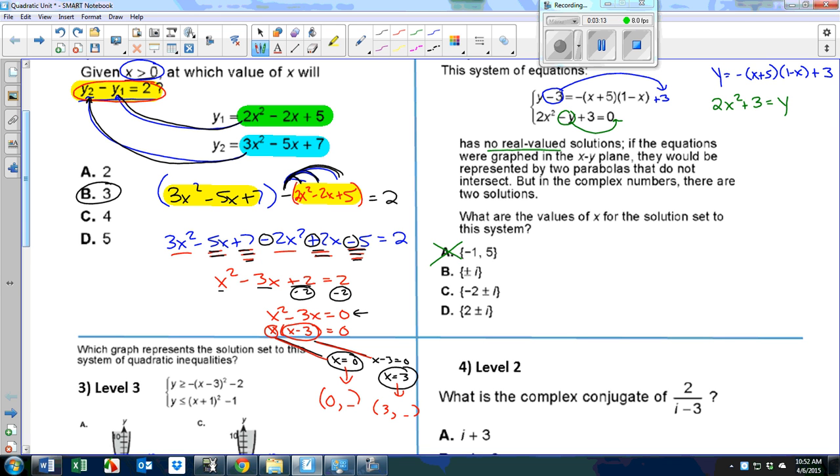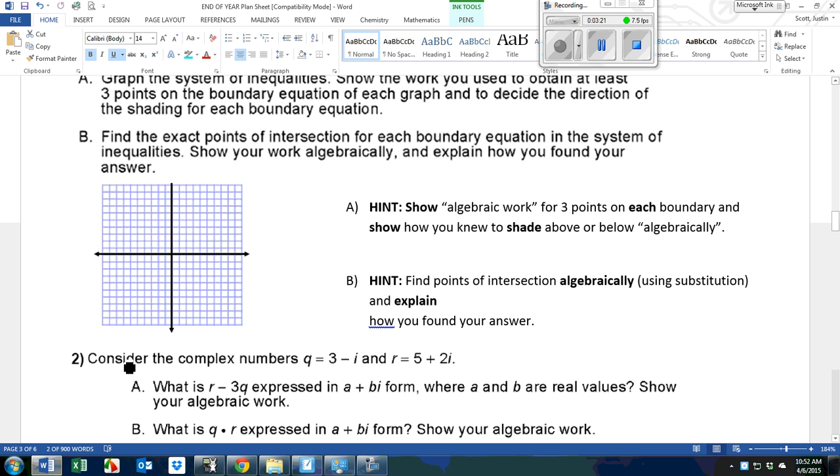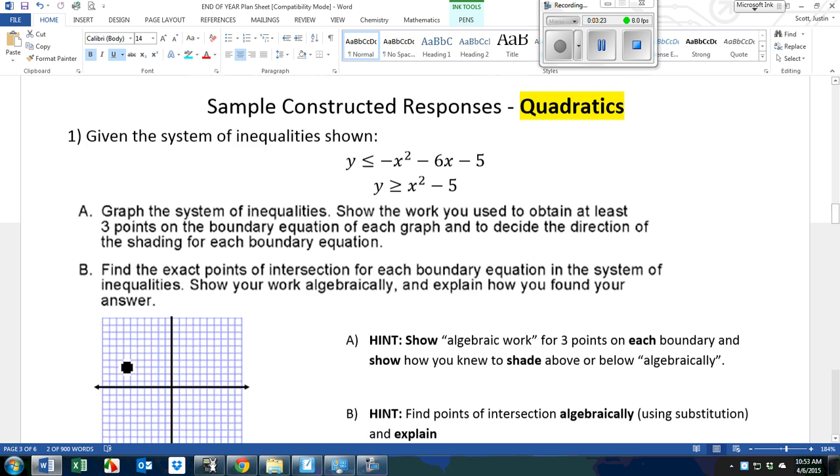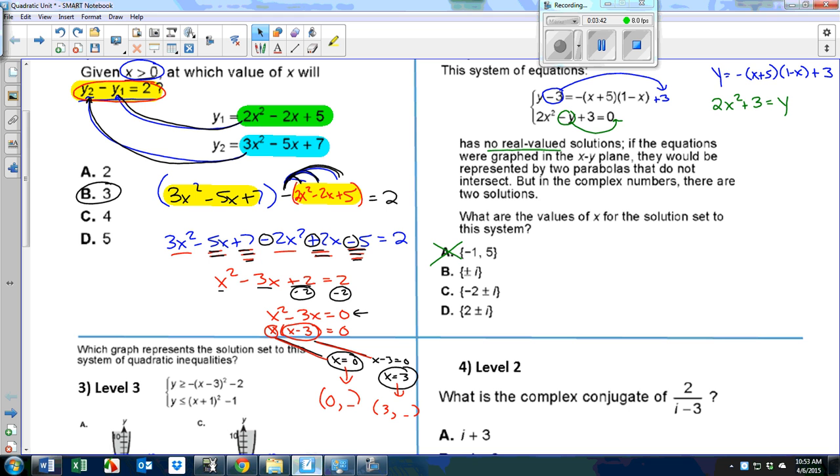Now the connection to the constructed response is this. You're going to have to do this work that we just did in part B of number 1. Part B, to find the points where they intersect, you'll have to take this quadratic, y1, the first one, and the second quadratic, and set them equal. Ignore the less than. You're substituting those 2 quadratics to equal one another, and when you solve that algebraically, you'll get 2 numbers for x. Pretend they were 0 and 3.